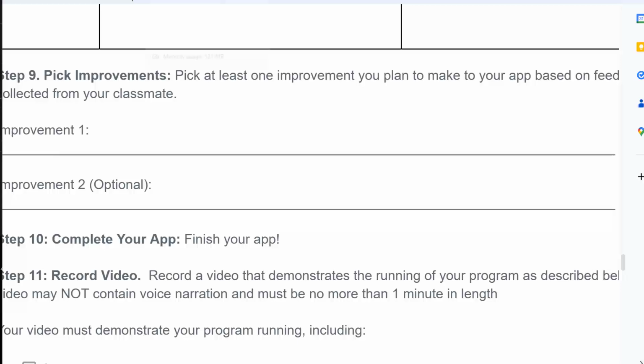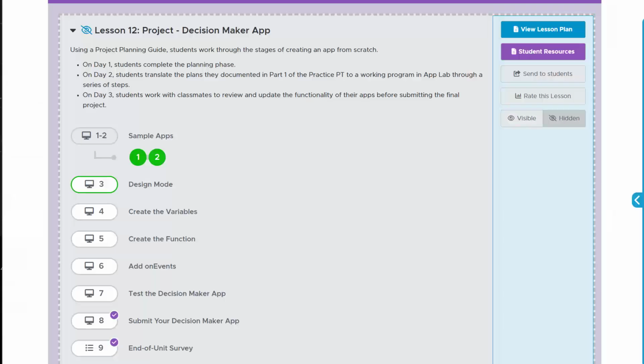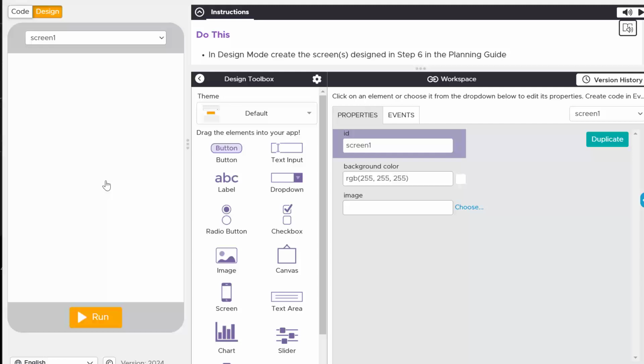Alright, let's go back and look at it. Create the variables, create the function, add the on events, test the decision maker app, submit your decision maker app. Alright, so I'm going to have to think about what to decide.